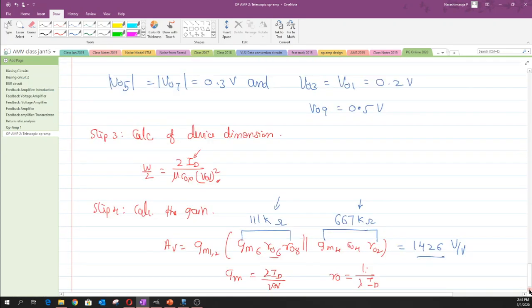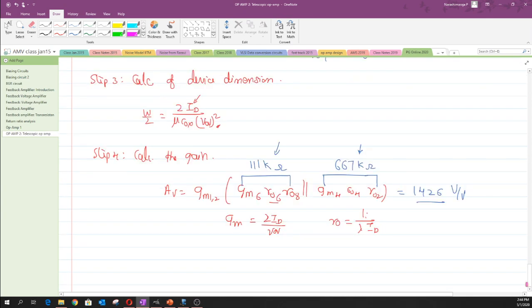Yeah, so now what could be done in order to improve the gain? The way that one could improve the gain is by looking at these differences in the values. You could see that there is an imbalance between the output impedance of the PMOS branch and the NMOS branch. So we certainly have to improve the output impedance of this PMOS branch, and we know that lambda can be written as lambda prime divided by L.